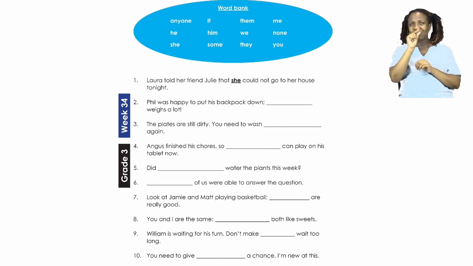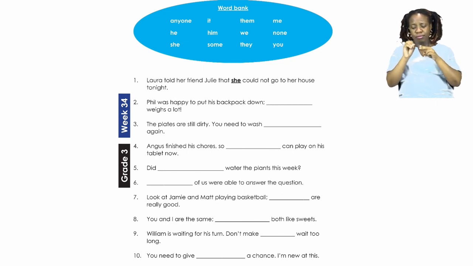The words in there are anyone, it, them, me, he, him, we, none, she, some, they, and you. Now here you will see that you have to use all these words to complete the sentences.